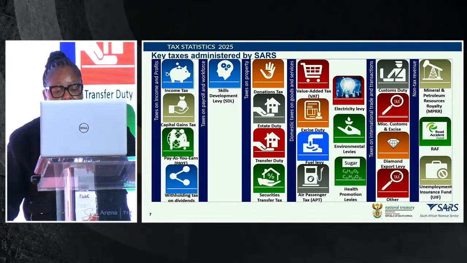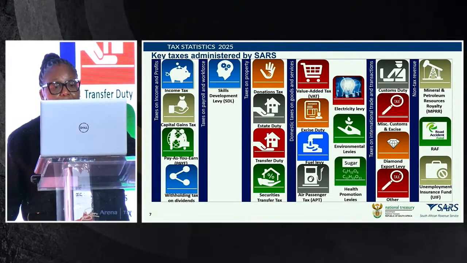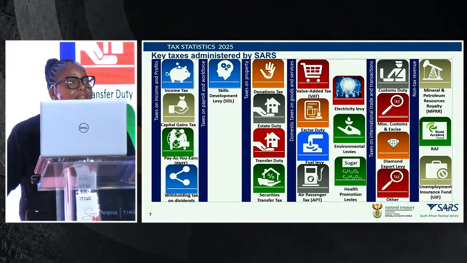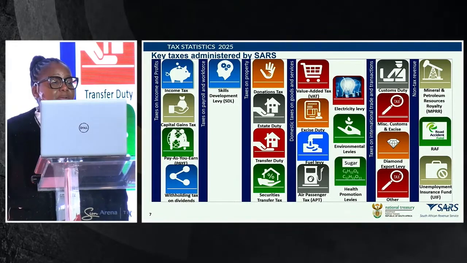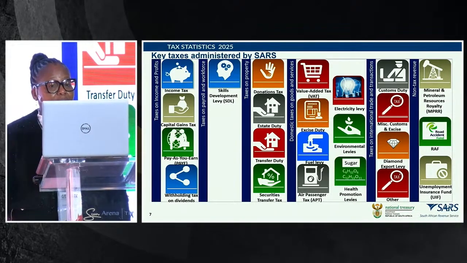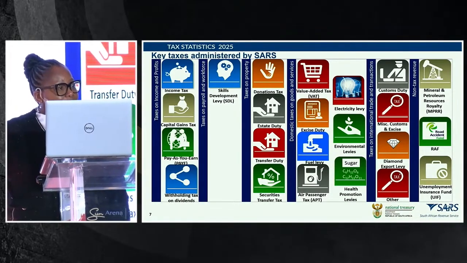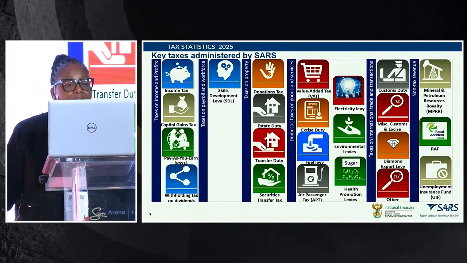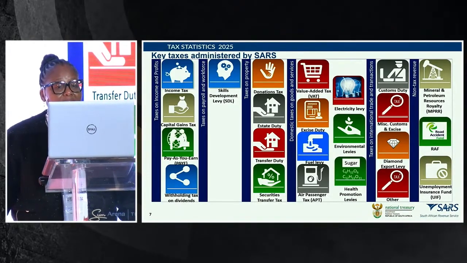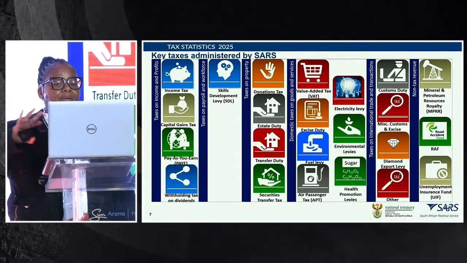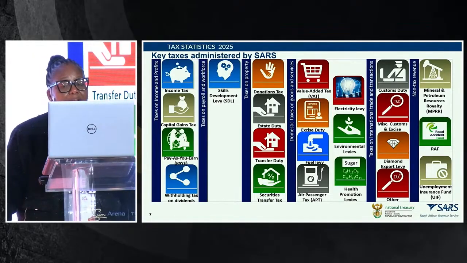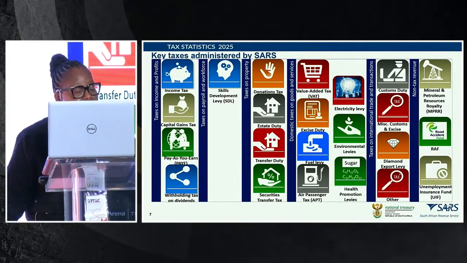In the screen that you see, it just gives a quick overview of the various tax products that we administer and collect on. The first column talks of the taxes on income and profit, and you see right at the bottom there, pay-as-you-earn being one of the big contributors to our revenue collections. If you scroll your eyes to the next data column, that's SDL, that's the skills development levy that we collect on the payroll and workforce taxes. And if you move your eyes right across to the other end of the screen, you'll see non-tax revenue that I've mentioned we collect on, MPRR, Road Accident Fund, and UIF.